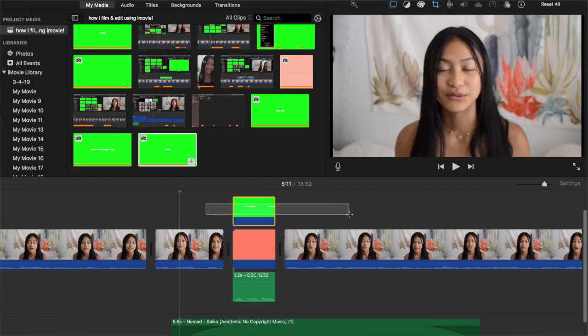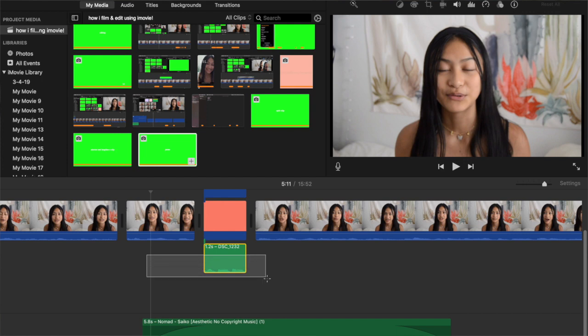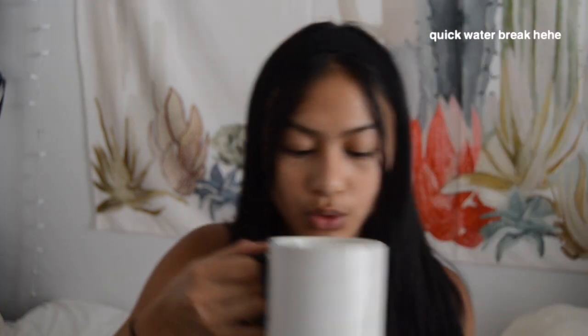The top is stuff like overlays and text, so you can do green screen effects and picture in picture. I'll talk about that later. But yeah, the top part can only fit one row, so it's pretty limited with that. And then for the bottom section, it's music, audio, and voiceover, and you can put multiple rows on that, which I think is really good. When you're having a voiceover and music, that's really helpful. So you can cut clips in any section and edit them however you'd like.